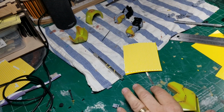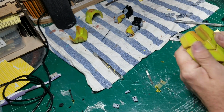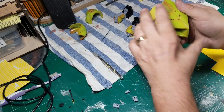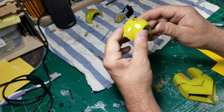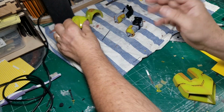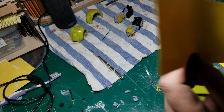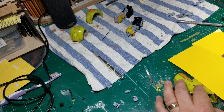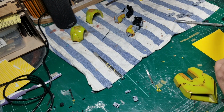All right, well, those arm parts are dry. I'm gonna go ahead and do this tail piece. I think this is the last piece I'm gonna put this hexagonal pattern on. So I contemplated doing it on these, but with the arms, I think I'm just gonna leave those as is. So what I did is I cut this to make this. This is the bigger pattern of all the three. So what I did is I cut this in half, and hopefully this will be easier to do in two separate pieces.